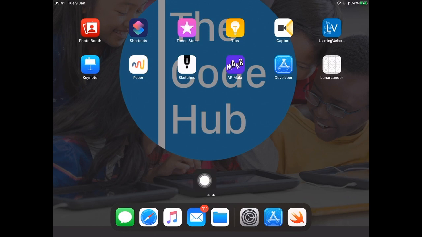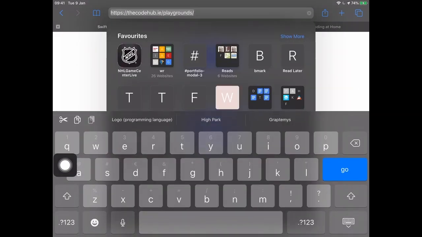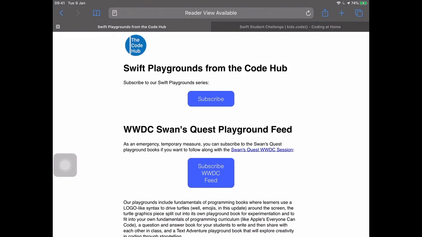So I'm going to go off to Safari here. And I have already gone to codehub.ie/playgrounds. So you want to navigate to that website. You might recall we've been there before when we added the Code Hub's playground feed to our iPad. And this is the button that we use to subscribe to the playgrounds from the Code Hub.